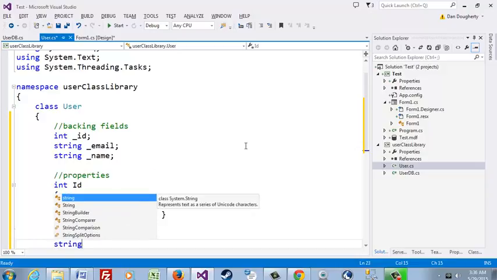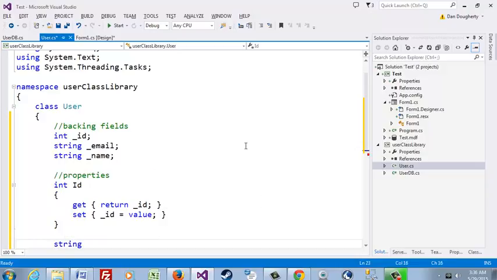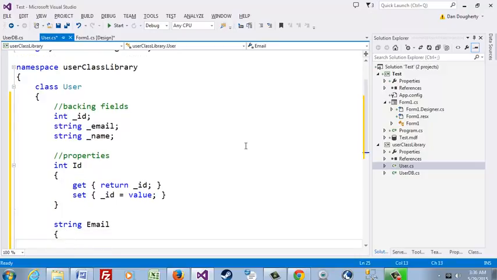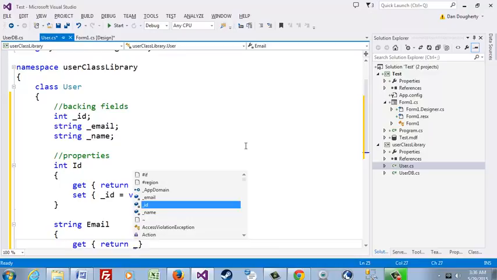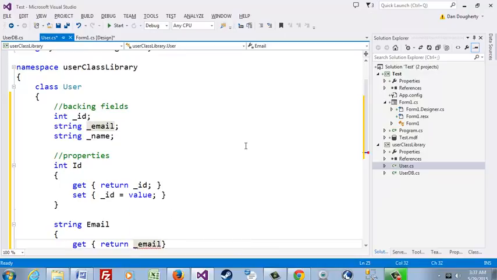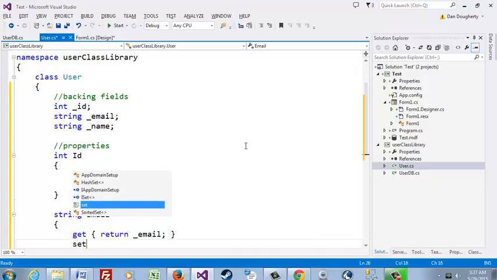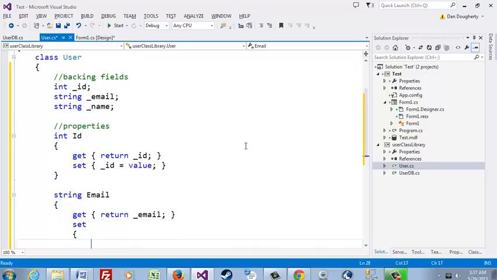Okay, the next thing we want is email. This will be a little bit less simple, but still not all that bad. So this is going to be a string called email, and we need a get, which of course is going to return our backing field, email. And then our set. Now our set is not going to be tremendously complicated, but we're going to put a little bit of validation in here just because it'd be a nice thing to have.